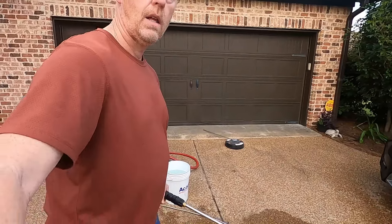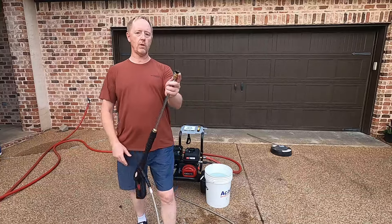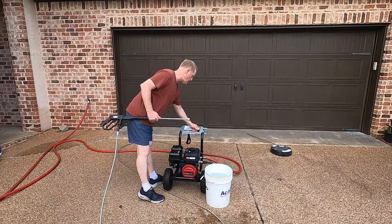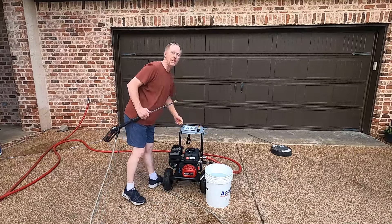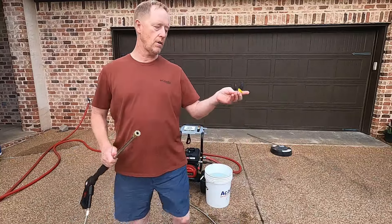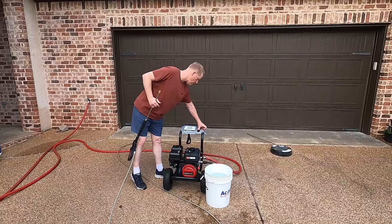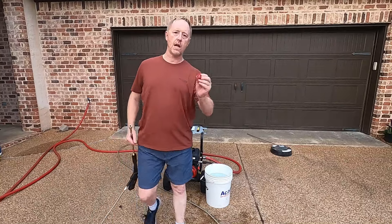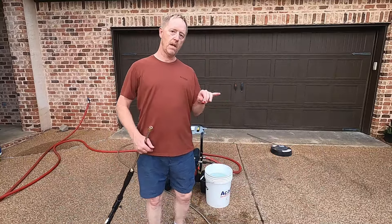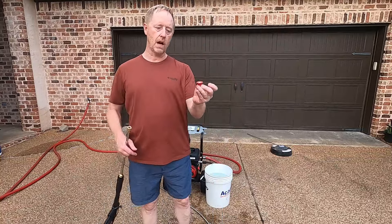As you can see, there is actually detergent coming out of it — it foamed up a little bit on the car. I've got the black tip on here. You don't want to use the other tips. A lot of people will just grab a tip and put it on here — if you use one of these high pressure tips on your car, you're going to take the paint off your car. And if you use the red tip, it has enough pressure to actually damage your tires. Don't use the red tip if you're going to be washing a car. And be careful — don't pressure wash across your skin with that red tip because it will cut your skin.